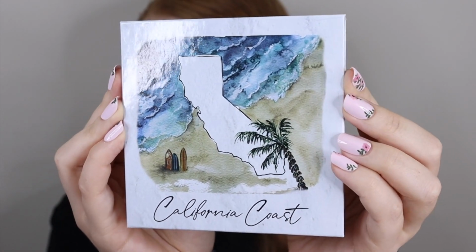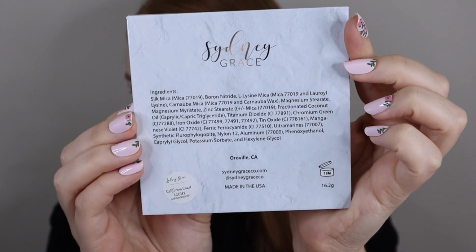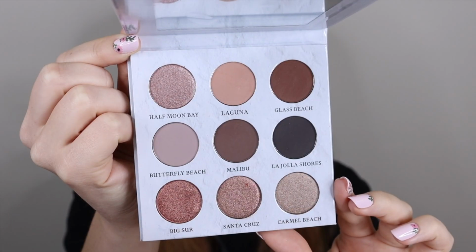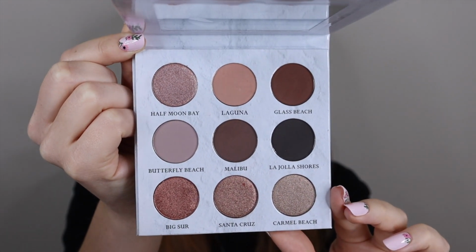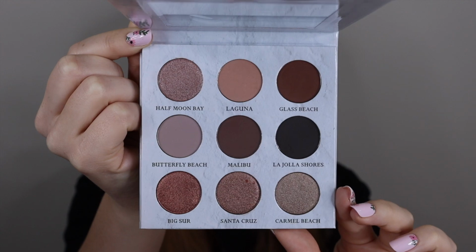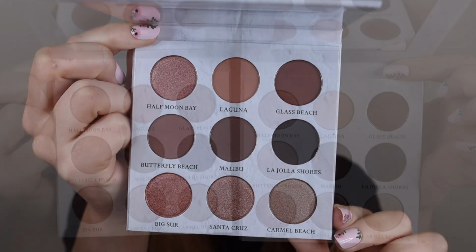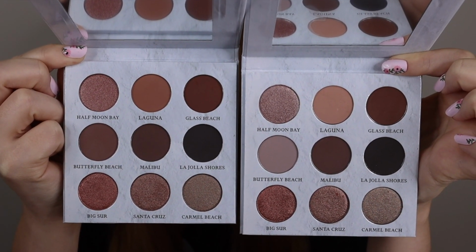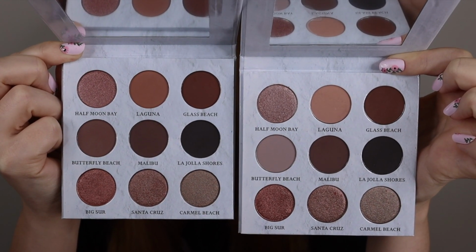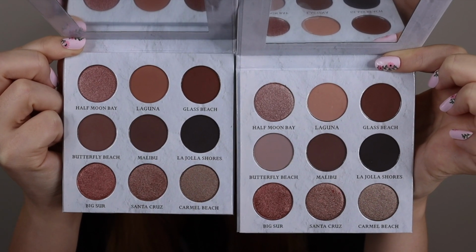So here's what the packaging looks like up close. There's the ingredients. So this one is the light version. So you can see it is a very neutral palette. And then here is what the deep version looks like. And then here's what they look like side by side. It looks like Half Moon Bay, Laguna, Butterfly Beach are the shades that are standing out to me that look different. Okay, so let's start swatching.